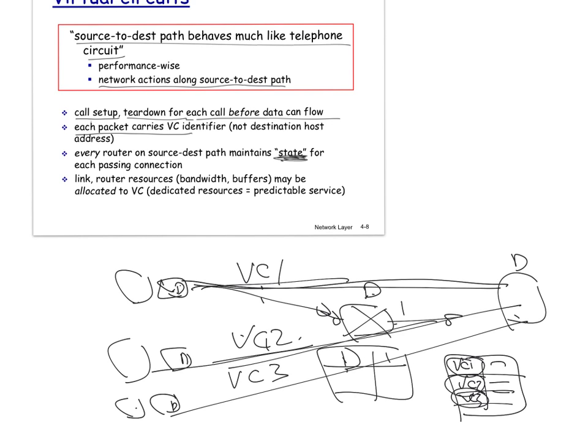I mean, scalability, when we talk about the internet as one unit of network, but who talks about the internet as one unit of network? Yeah, it's hierarchical in nature. So if we talk about the hierarchical architecture of the internet, and the fact that we divide it into autonomous systems and tiers and stuff like that, inside an autonomous system, you can have a virtual circuit. Okay. And in fact, when they talked about MPLS, they talked about this same thing, that inside a specific boundary of network, you can use MPLS.